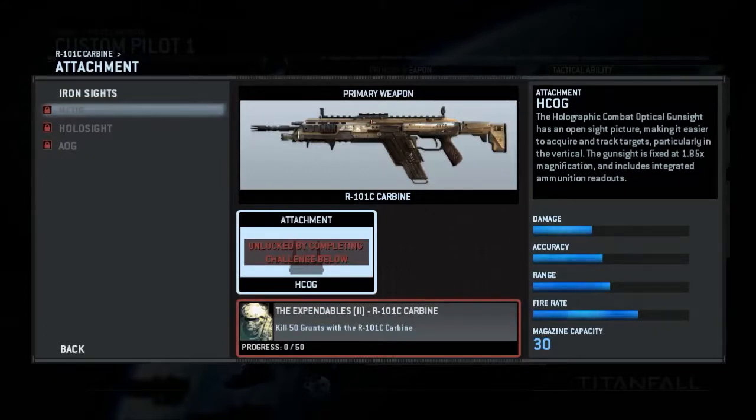So that's good. Obviously, you have to unlock this by completing challenges, as you can see at the bottom there, the expendables. So you have to kill 50 grunts. You only unlock this feature once you hit level 5, so all the grunts you've previously hit won't count, so you're going to have to start it again.